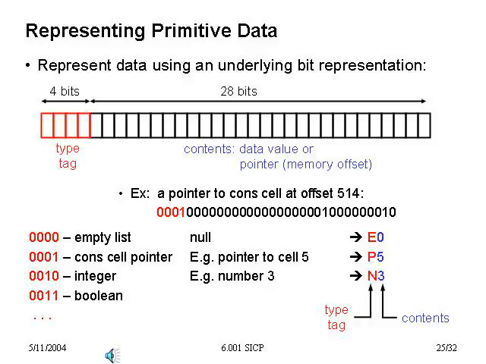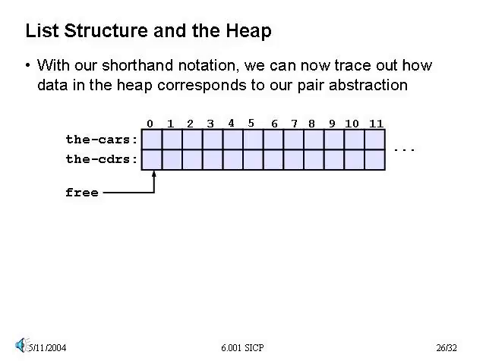Of course, remembering that 0001 is a pointer and 0010 is an integer is a real pain. So we'll be a little more convenient about how we represent this. And in particular, we can use our representation of primitive data as simply a tag using a letter to indicate, for example, an empty list, a pointer, or a number, as well as the actual contents. And we're going to use that in a second to see how we deal with structuring memory.